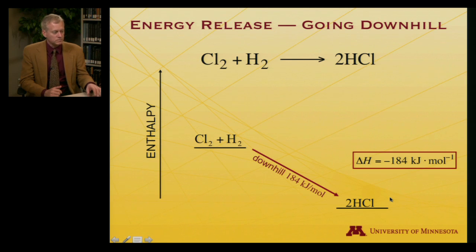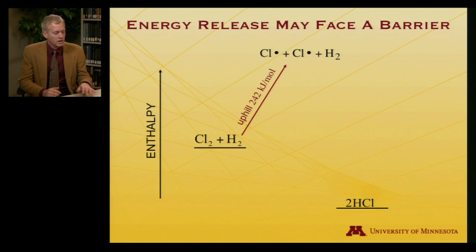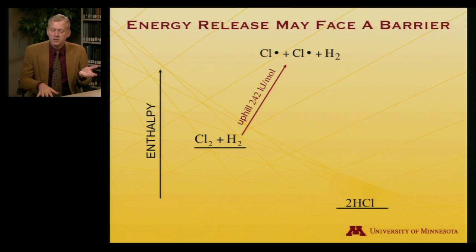However, there may be a barrier associated with that. So I had a tube with hydrogen and chlorine in it, and it was perfectly happy sitting there in the apparatus. And the issue is that even though it's net downhill to get from chlorine and hydrogen to hydrogen chloride, well, there's still a hill in between. So the elevation is such that spontaneity is expected, but you have to go up before you can go down.